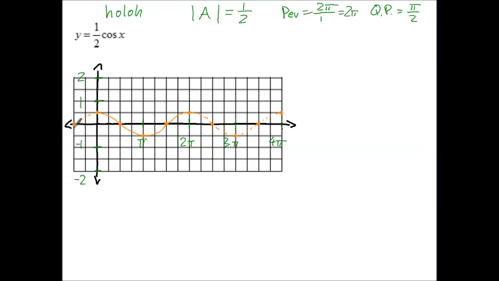This is our graph for y is equal to 1/2 the cosine of x, and our domain and range. Domain, and by now I'm sure you have realized that the domain for any sine and cosine function is always all real numbers, and the range for either of them is always dependent on the amplitude. So the range goes from -1/2 to +1/2, both values included. On to our next example.